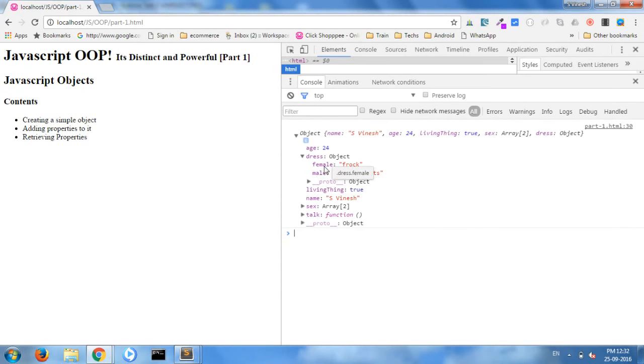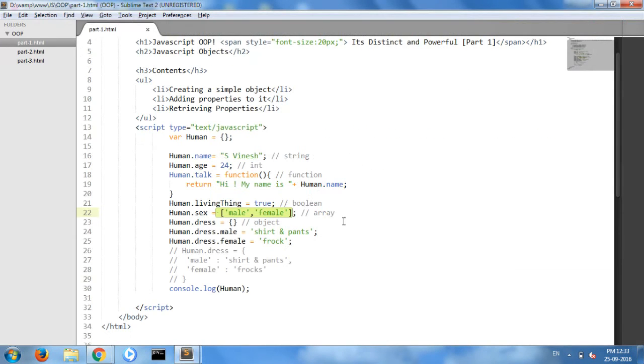So now it is actually an associative array, right? Key female with value frock, and male with value shirt and pants. That is actually an object. Arrays exist, but only simple arrays; associative arrays are not possible in JavaScript directly.